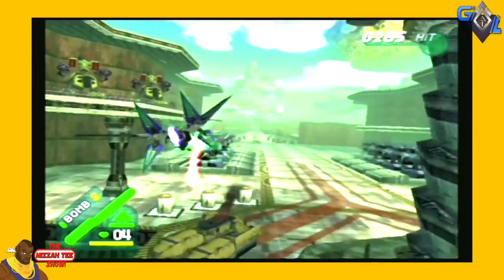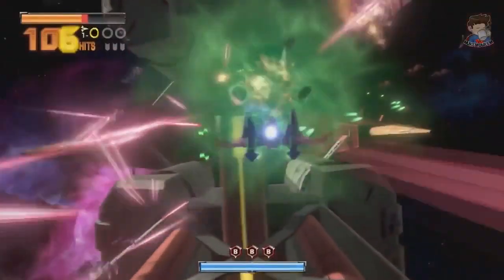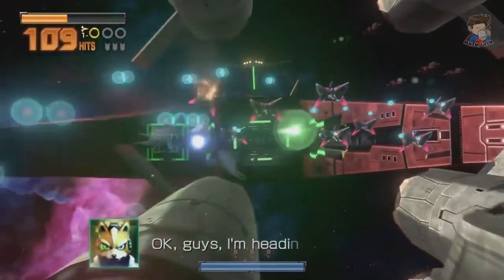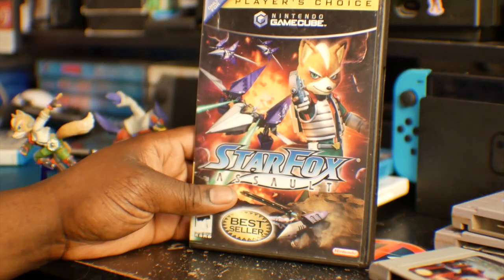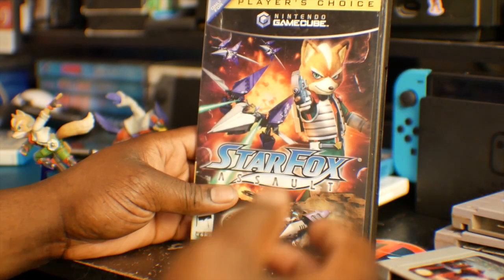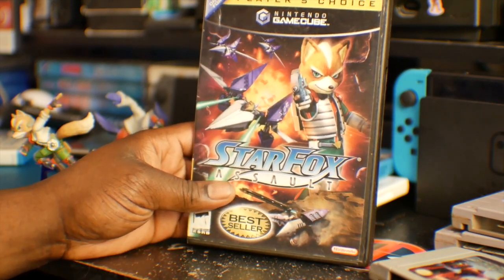And being able to just get in your R-Wing and fly up to the Great Fox and get your upgrades, that would be so cool. Just being able to get in your R-Wing, or even between missions, you fly into the Great Fox, and you do upgrades to your ship, you upgrade your weapons, you upgrade your stats, whatever you have to do. That is where Star Fox needs to go.